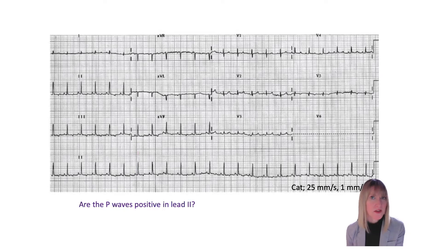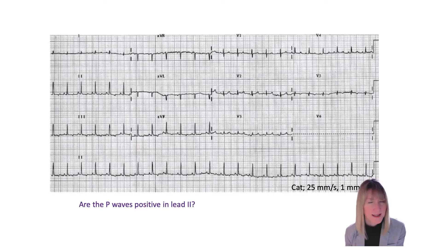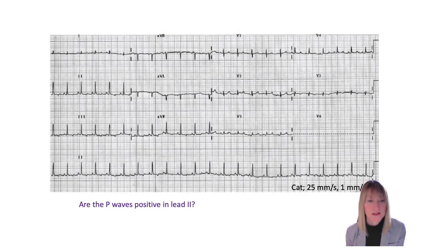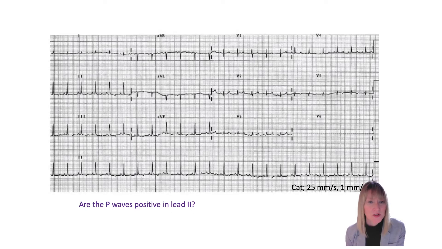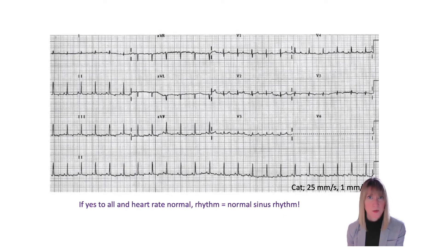My last question is about the nature of the way the P waves look. I want to know: are they positive in lead two? More broadly, are they positive in the inferior leads — and we'll get there in subsequent episodes. Are they positive in lead two? And here they are. That's important because if we think about where the sinoatrial node lives — which is in the dorsal right atrium — the P waves should have a positive morphology when interrogated from lead two's perspective. So that's another bit of evidence that, if my answer is yes to all the previous questions, there's a good chance I'm dealing with a sinus rhythm. We answered yes to all of those questions and had a normal heart rate, so I'm prepared to say this rhythm is indeed a normal sinus rhythm.